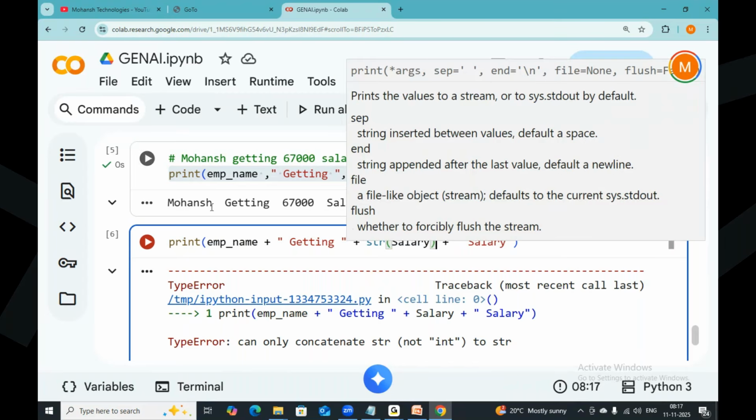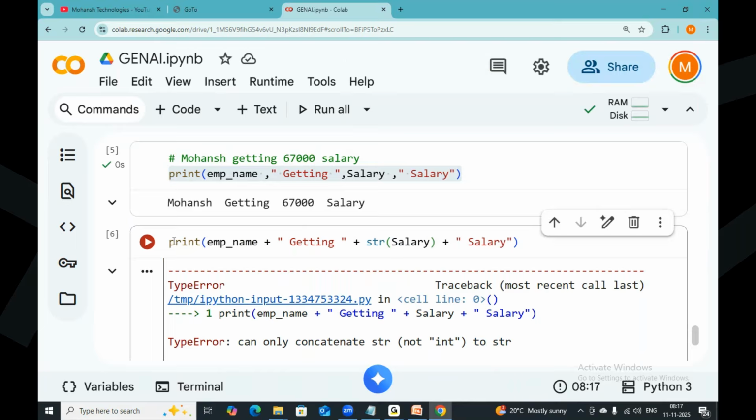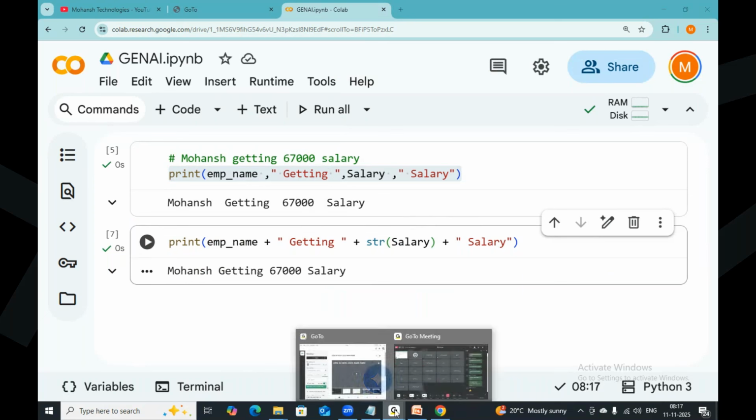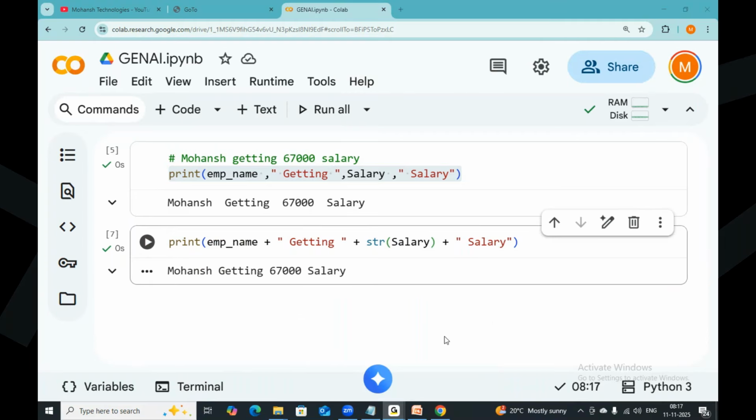Whenever you find integers, you need to convert them into strings. Then finally I can get the output. Mohan is getting 67,000 salary. This is one way of printing, print formatting. But this is the static way. In the static way, you can use commas or you can use concatenation. Both will work.